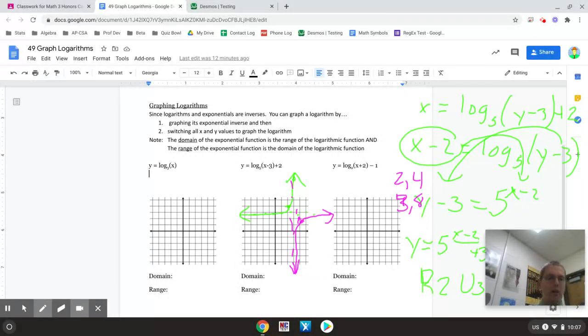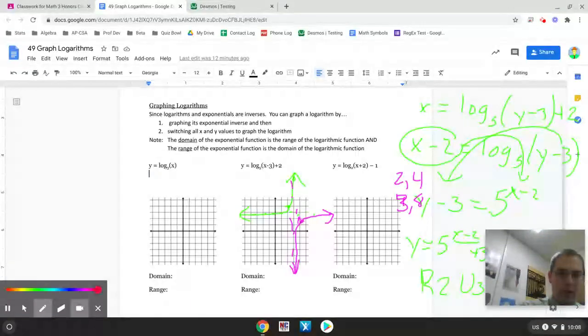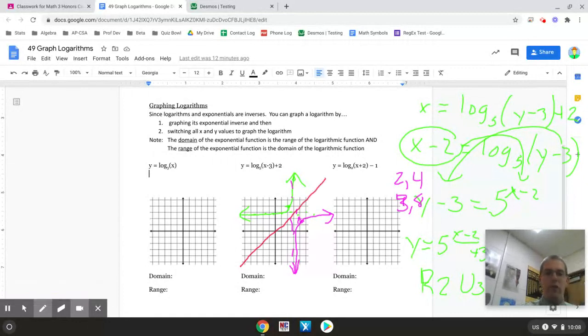And once again, anytime you have inverse functions, by the way, if you took this line y equals x, this perfect diagonal going straight through the middle, it is true that you should be able to fold the graph along that perfect diagonal y equals x, and the purple logarithmic part should lay right on top of the green exponential part if you've graphed it correctly.